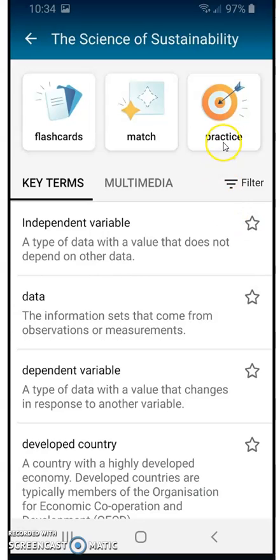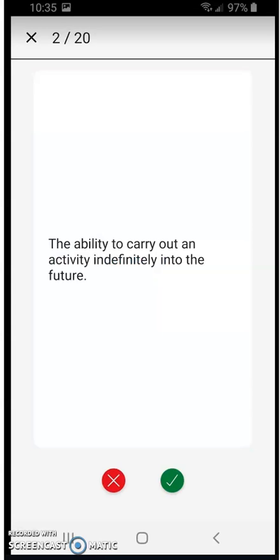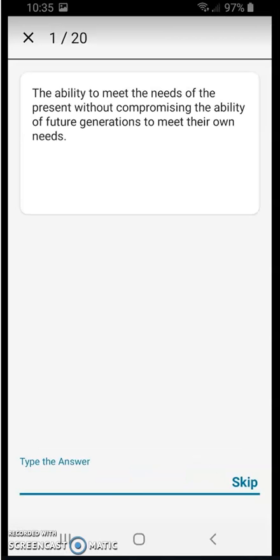Then the third one is this practice button up here. I clicked on the practice button next, and it's a mixture of some different things. It's got some flashcards in there with the sustainability, and it gives you the definition, and you can click either yes, I knew it with the check mark, or no, I didn't, down here. And the next one is a fill in the blank, and that gives you the definition, and then you type your answer down here.